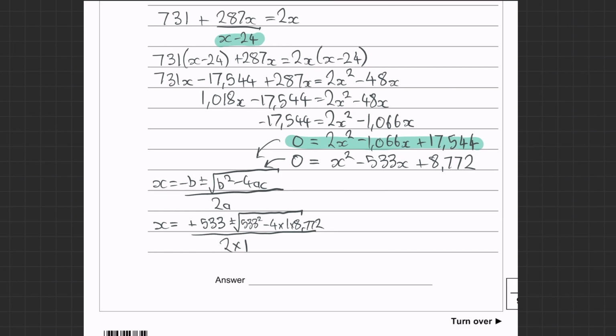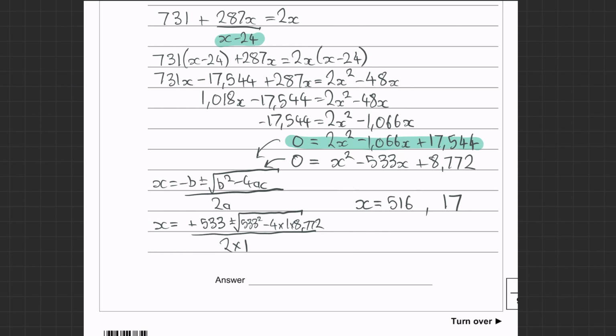And it being a quadratic equation, this is where you've got to be careful, because you're going to come out with 2 values. You're going to come out with x equals 516 and x also equals 17. So make sure you write those 2 values down. Write both values down on the paper. Whatever you do, it's an exam, write it down.